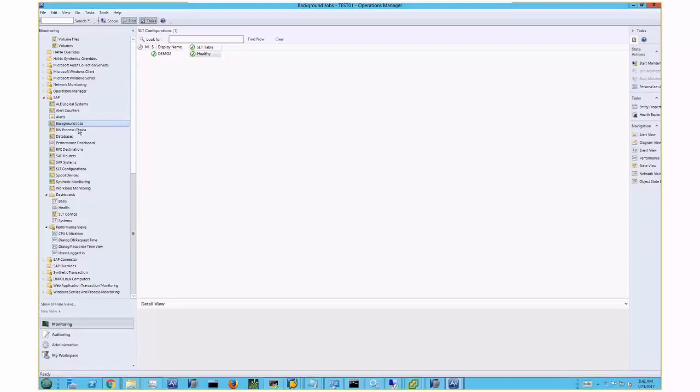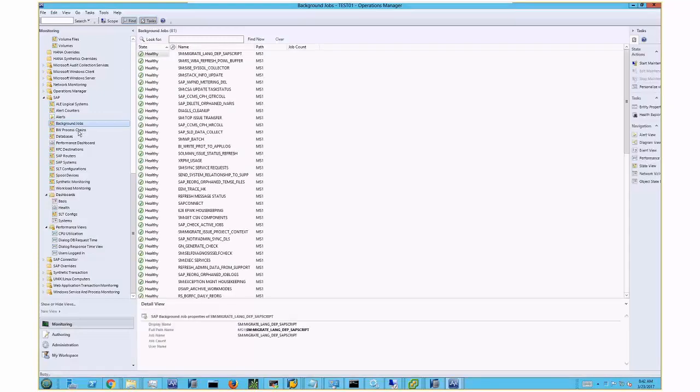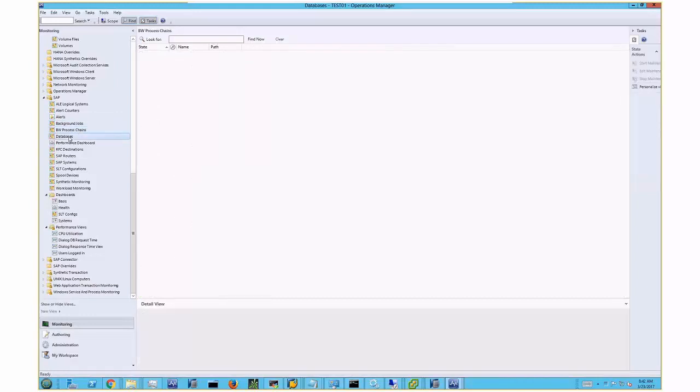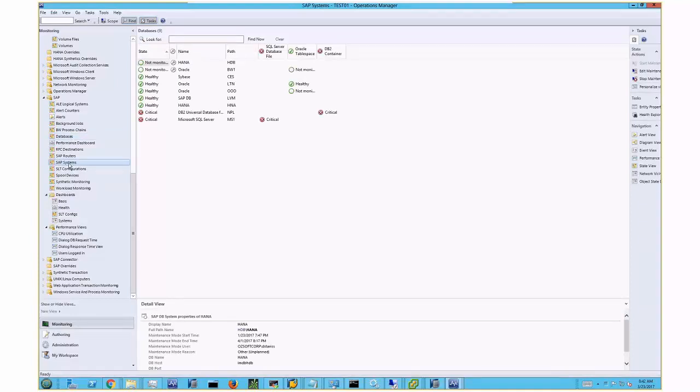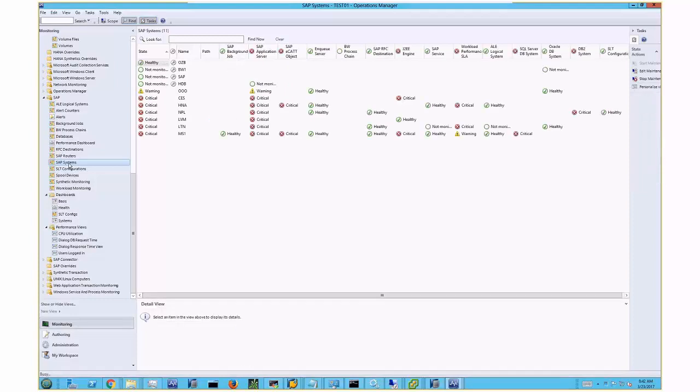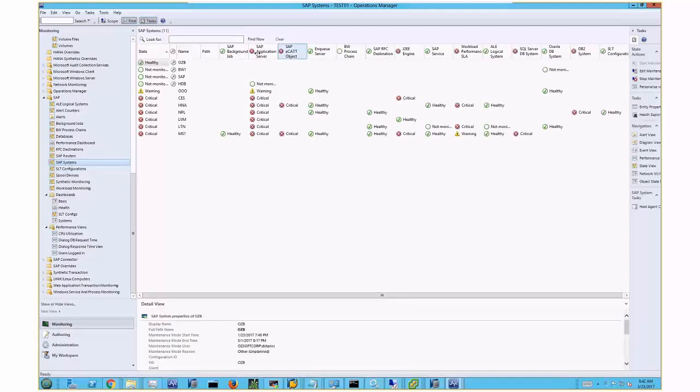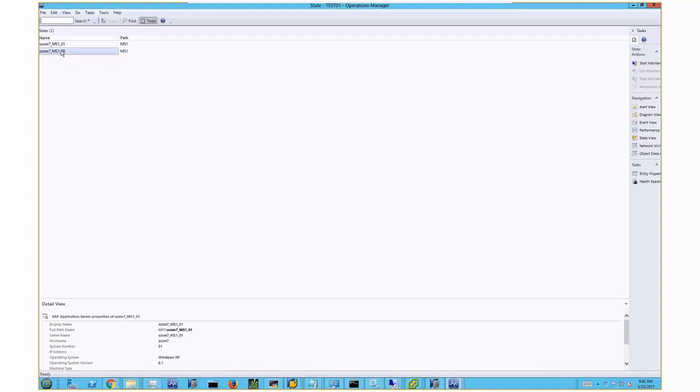We provide you out-of-the-box functionality to monitor multiple environments all in a single pane of glass through the console. But the simple one that I like to show here is a nice heat map to show all the systems you have, all the different things that we pick up and discover, and look at their health state. And then from here, you can, of course, go into various different health dashboards if you need to drill in to look at the application server level, or you want to look at specific performance metrics.